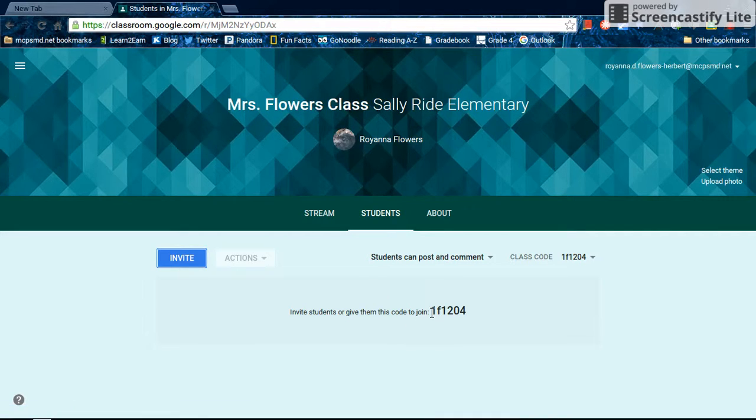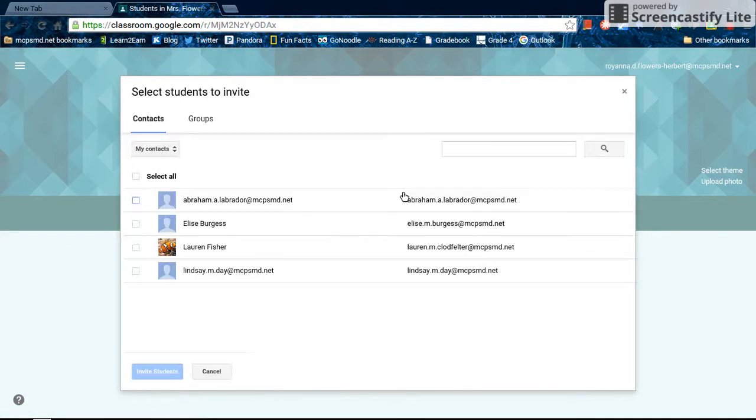You can give them the invite code, and what they do with this code is they will then log into Google Classroom, use that same plus sign you used to create the class, and enter this code to join the class. I like to use the invite button instead. It kind of gives me peace of mind that it's already set up and doesn't take up any of my class time. To do that, click the blue invite, and you're going to search for your students by either name or student number.